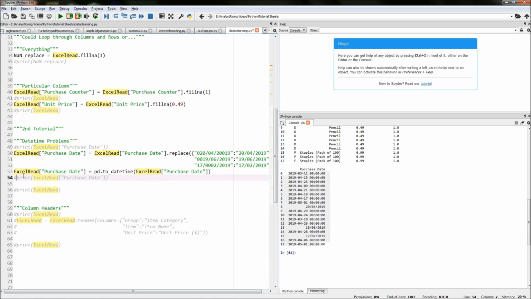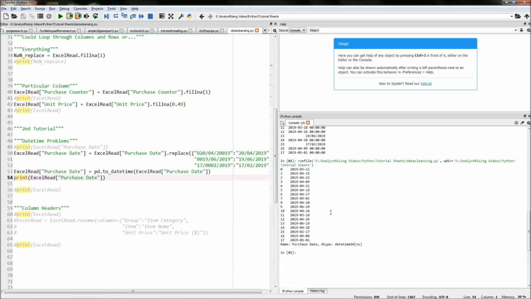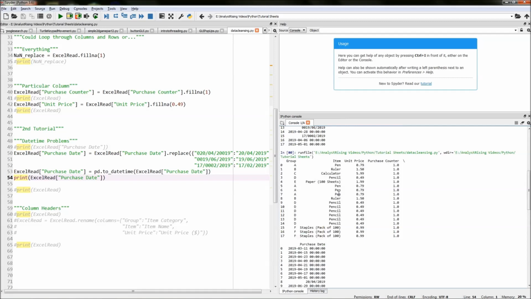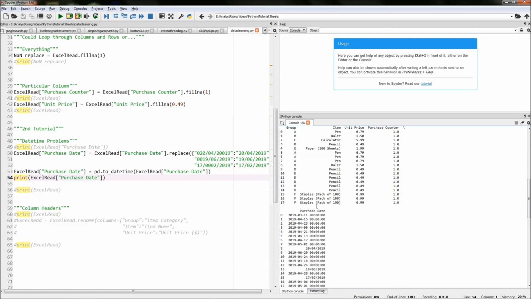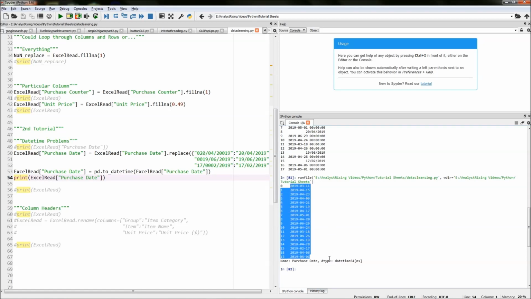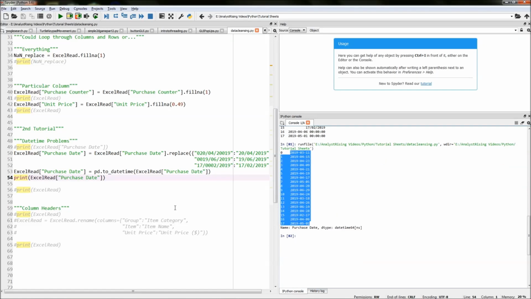If we then print our purchase date column, we see that everything has now been formatted correctly and in the same way. So we've gone from this on our output to this, which is good. That's exactly what we wanted.